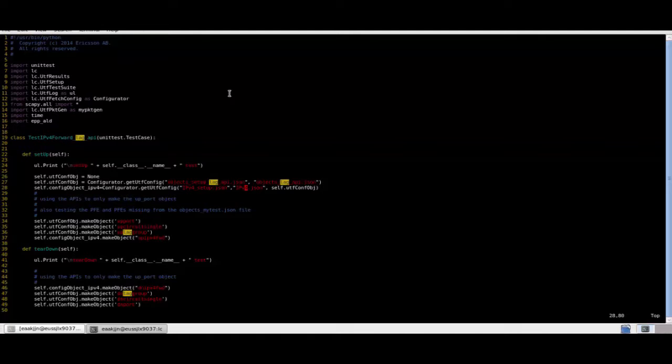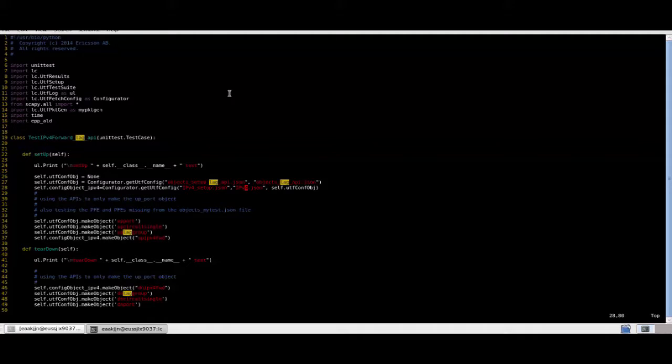So when those JSON files are being read, specifically IPv4.json, which is the objects.json file for IPv4, at that point, if there is some parameter that is requested in the form of underscore get underscore parameter, and that parameter is not present in your objects.json file, in this case IPv4.json, it will go to the parent. The parent here is utfconf object, which is nothing but the lag object, and that lag object is created in line 27.